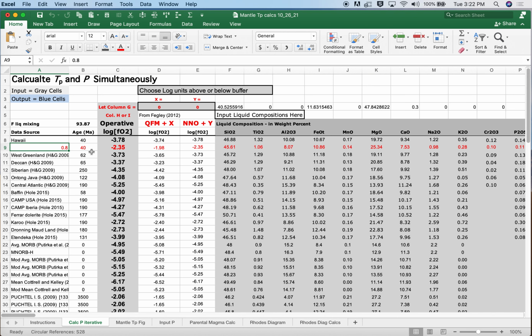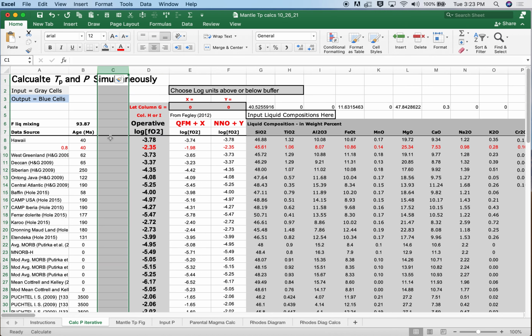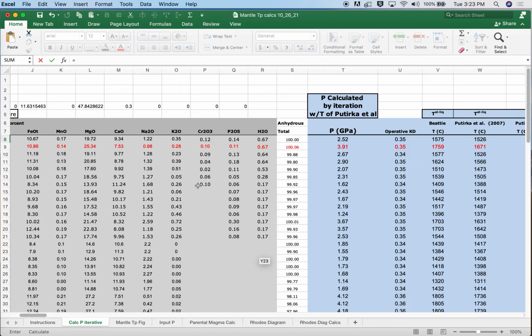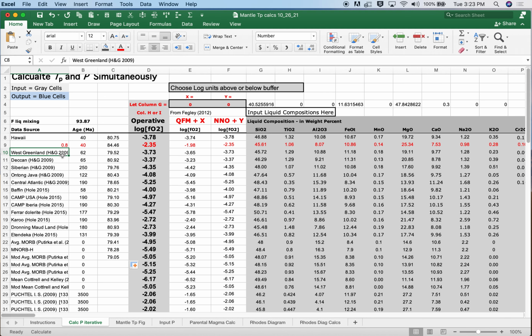So I usually do these by hand, in just the way I've shown you. It might even be easier, if you have to do a lot of these, to take an entire column and just let this whole column be equal to AT. We could just type it in, so AT8, and then we could fill down. Then we could set up, instead of labels here, an extra column where we just have estimates, and we can do a bunch of mixing calculations over here. So I just give you that as a warning. I've had that failure happen many, many times, and I thought it might save you a little bit of time rather than trying to find out by destroying the spreadsheet on your own.